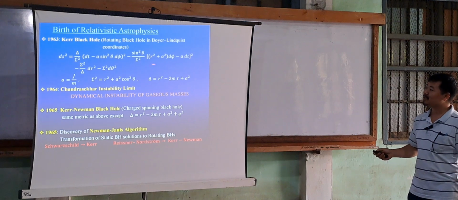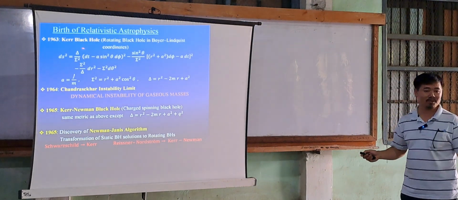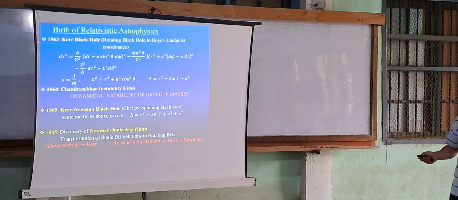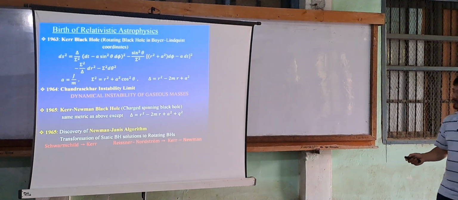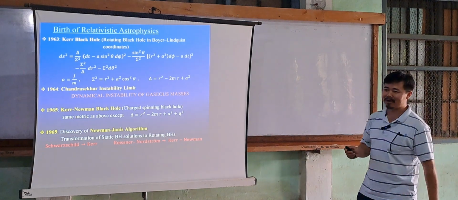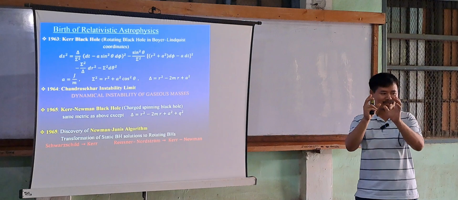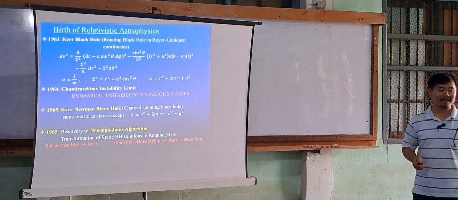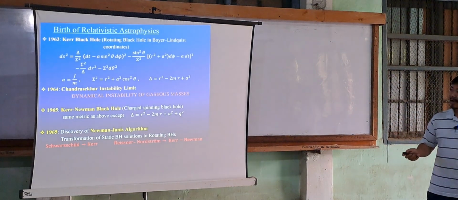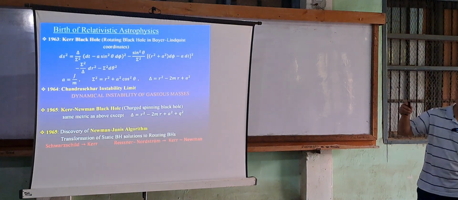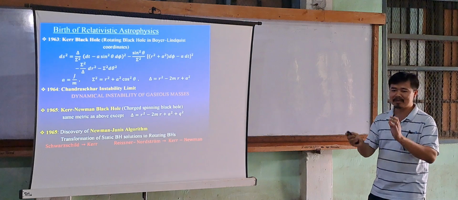And this is the rotating black hole solution, which is known as the Roy Kerr or simply Kerr black hole. In the recent observation, I think many of us have seen the picture of the black hole, which was published a few years back in newspapers. That picture was the first picture given by the Event Horizon Telescope. And it has been found that this solution and the one they observed there are matching.